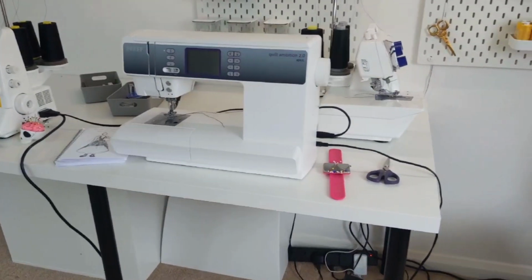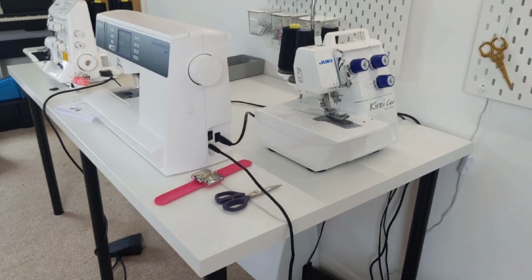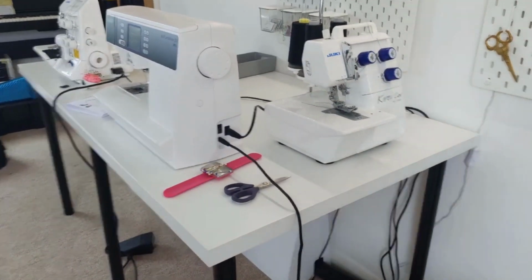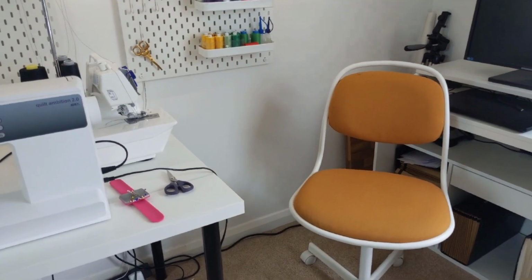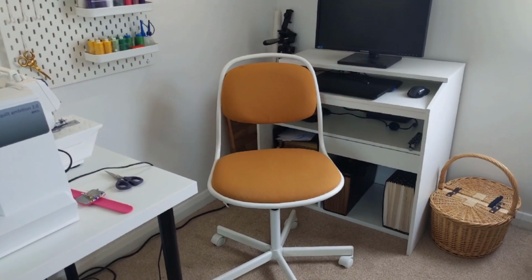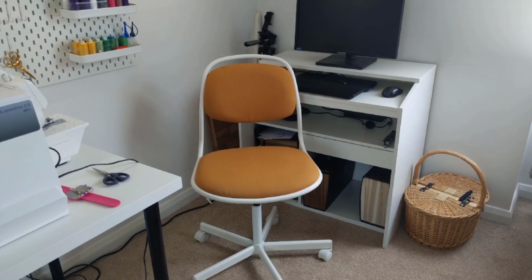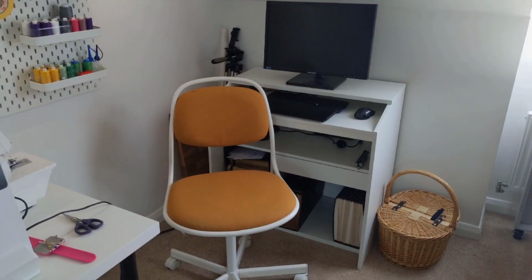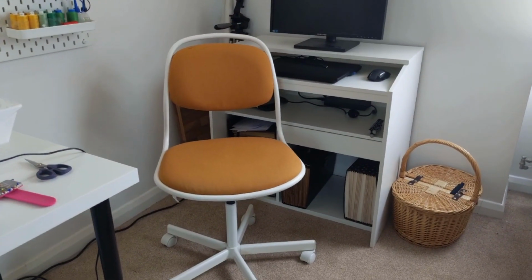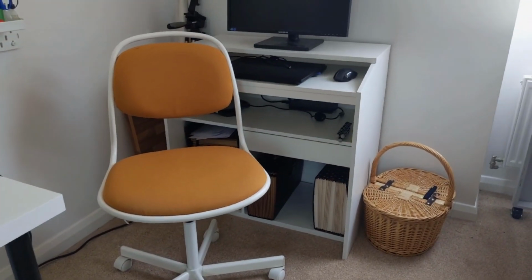And then I've put my cover stitch machine here on the end, which works a lot better for me, to be fair. And then I have a lovely little space over here where I have a desk and my laptop set up and a monitor, and I'm working properly at this space now, rather than balancing a laptop behind my sewing machines and trying to see my PDF instructions or whatever.